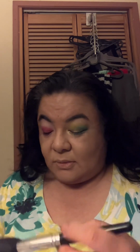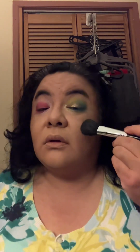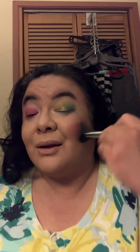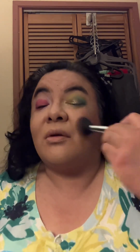So what I can do is, let me try something. Maybe on one cheek, I'll try this bright pink shade. I'll go like this. There. Whoa. Oh, Lord have mercy. Bouncing in my seat. Okay, all right.